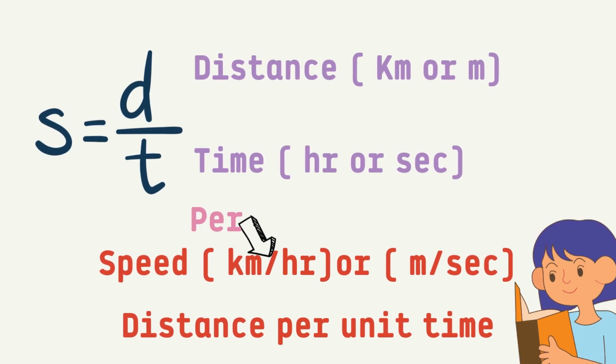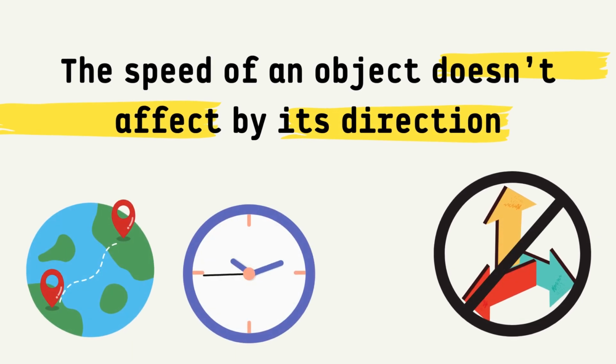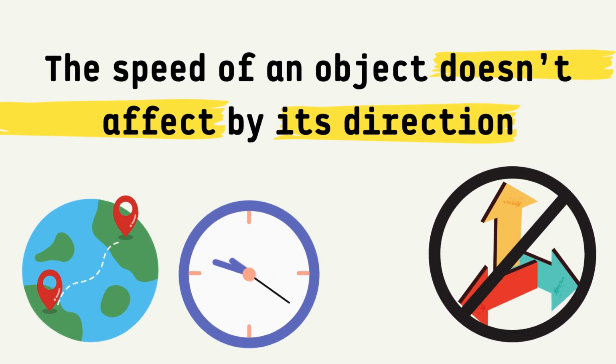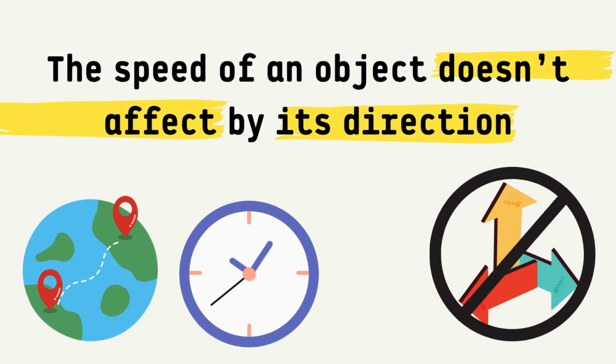Okay, so here I want you to think with me. Is the speed of an object affected by its direction? If this object moves right or left, does this affect the speed, make the speed change? Of course, no. The speed only depends on the distance and the time. How fast the object moves, the distance that was moved by the object, and in how much time. Okay? And we have here example 2. Understand this part.